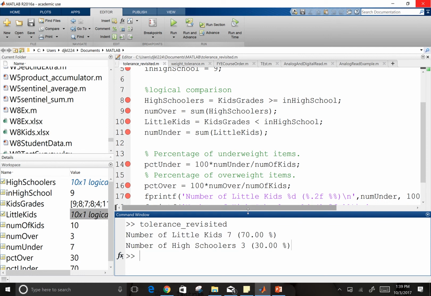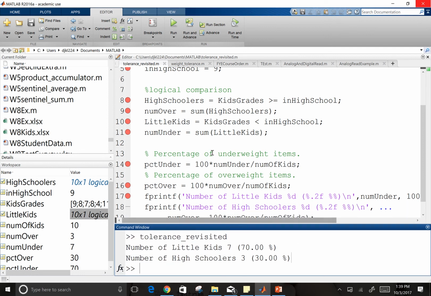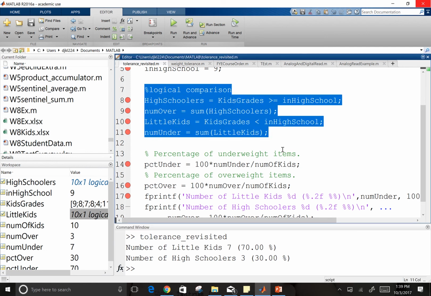When you sit there and you're doing this with your tolerances, with the candy, I would definitely try to break it down and make sure that you're getting this part right. In other words, are we getting the logical values for above that candy amount or below that candy weight to make it effective? Good luck.